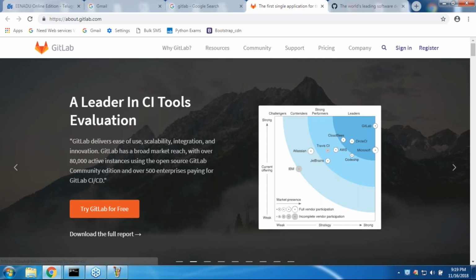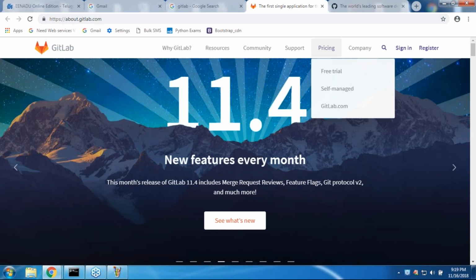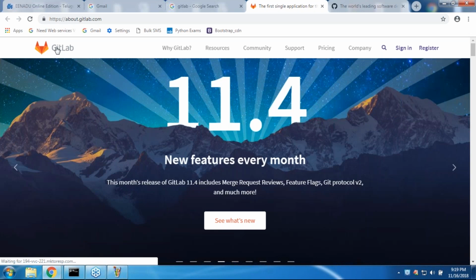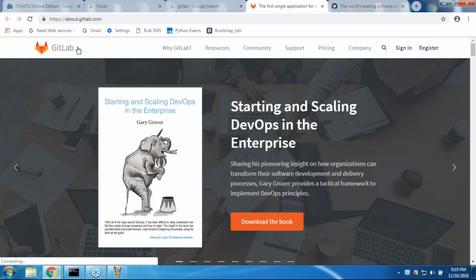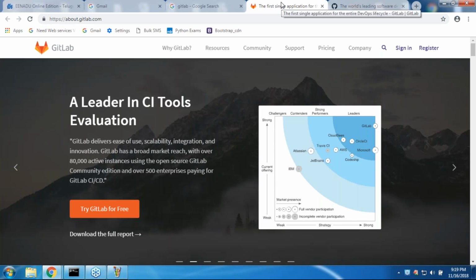Again, pricing, free trial, self-managed, GitLab.com, new features. Here the first line says a single application for the entire DevOps life cycle, GitLab.